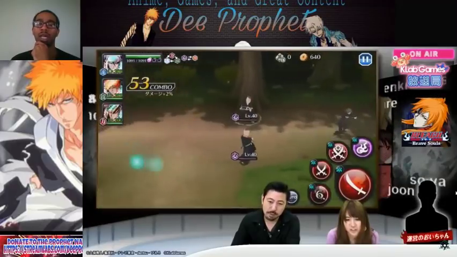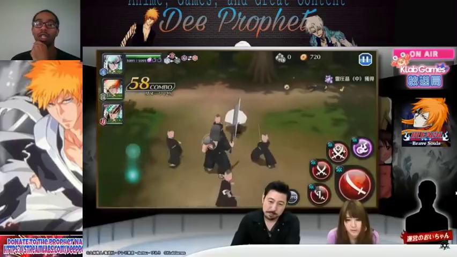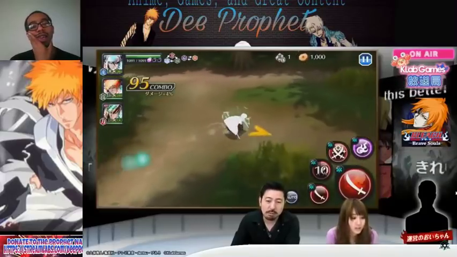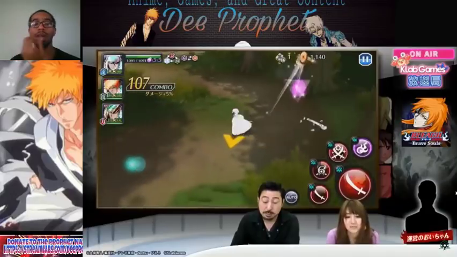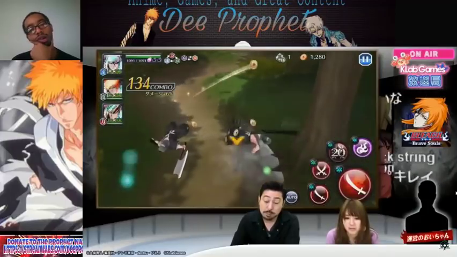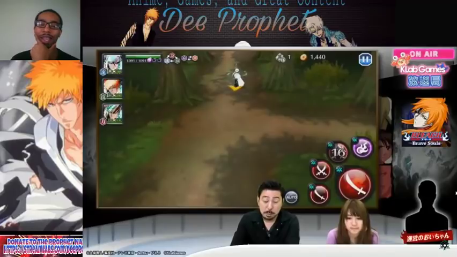That's her first strong attack, because she rips some snow out of the ground. Her normal attack string looks like Retsu. Is that like a baby vortex? I like her nad though. I like her nad, man. It looks so clean.